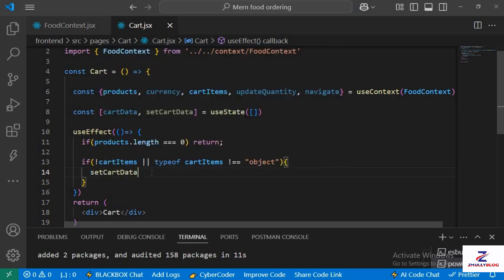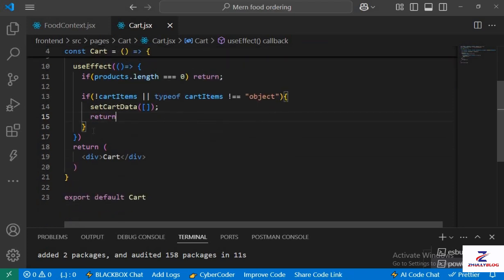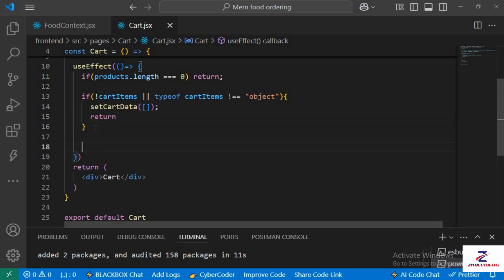So here, setCartData to an empty array and return.